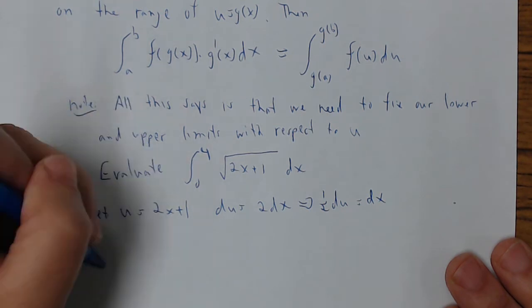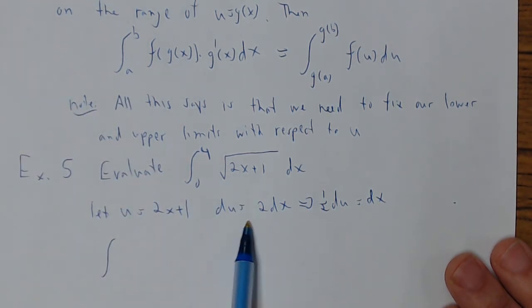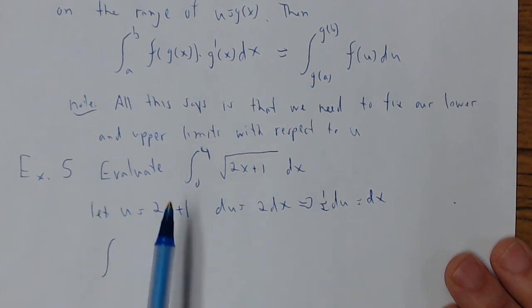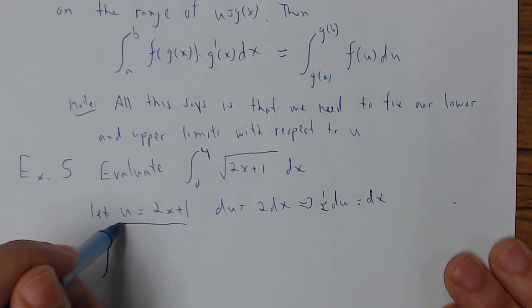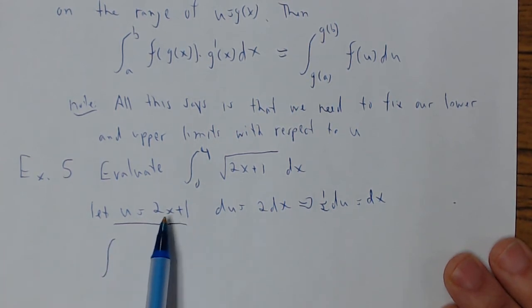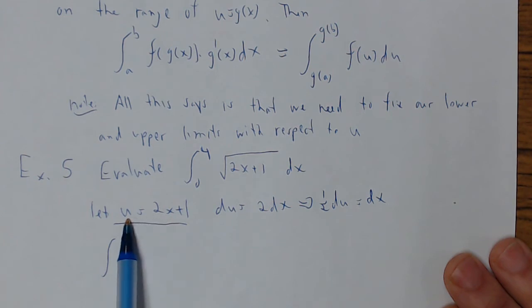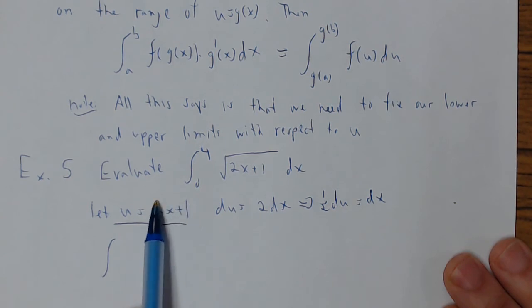So what does this become? This is the integral. Now, it shouldn't be from 0 to 4 because, look, I'm changing everything in terms of u. So when x is 0, how could I find out what u is? Well, doesn't this give you the relationship between u and x? u equals 2x plus 1. So if you tell me what x is, I could tell you what u is. So if I grab 0, plug it in here, I get 2 times 0 plus 1, which ends up being 1. So when x is 0, u is 1.